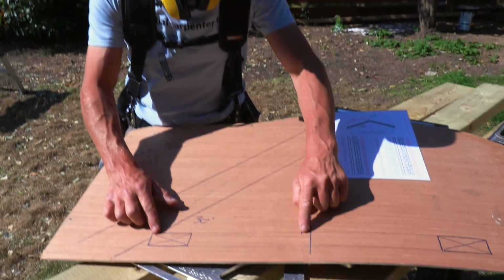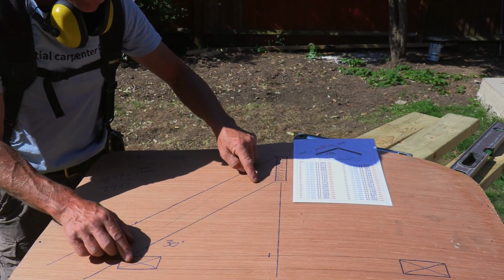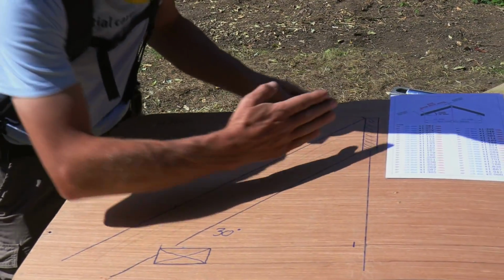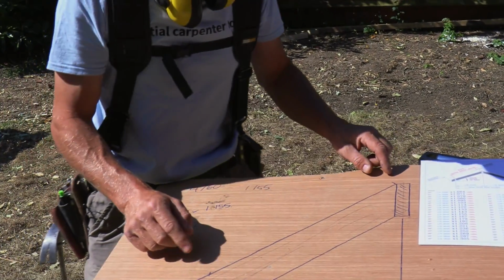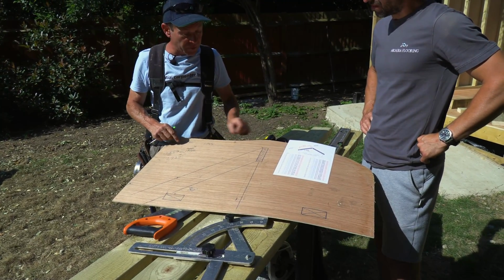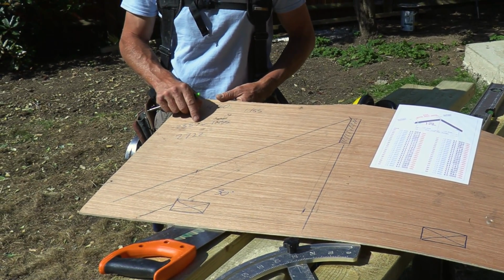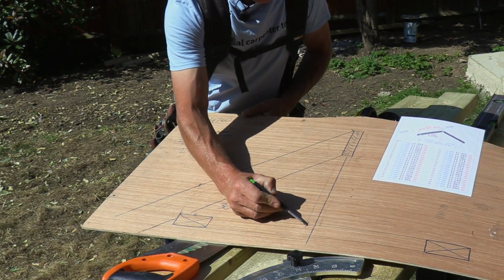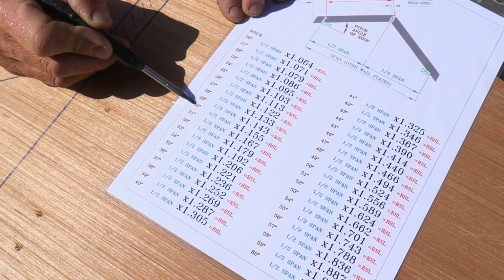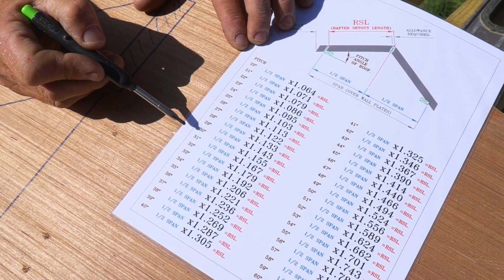Right, so we've worked out this length here, and all the numbers here that come through it. As the pitch comes up, the rafters are going to get longer, and this has worked it all out for you. So if it's really steep, the rafters are much longer, because this is the measurement that we want. 4760 minus the ridge, which is 45mm, divide that by 2, and that will give us 2357 from this point here to there. Now we've got our length, we go to the chart and we're doing 30 degree pitch. So this is 1.155. That is the multiplier.